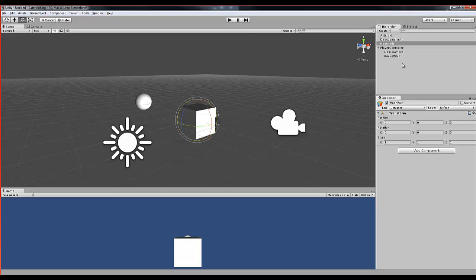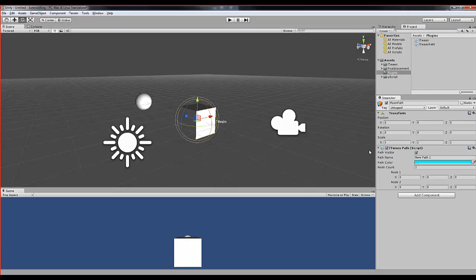Then we'll pop into our project, into our plugins folder, where I have both iTween and iTween path, both available in the asset store. If we now maximize iTween path, we'll name this path moon. Now do remember, this is going to be important, remembering the path name for later, for scripting. And then we'll set the destination to 10 on the Z. As you can see in the main screen, there's a blue line dictating the path you're going to take.